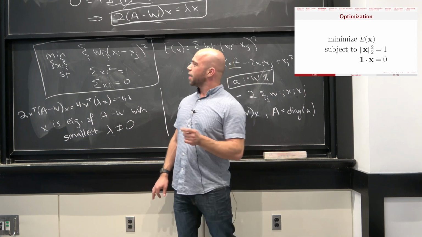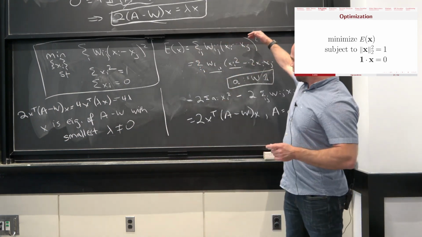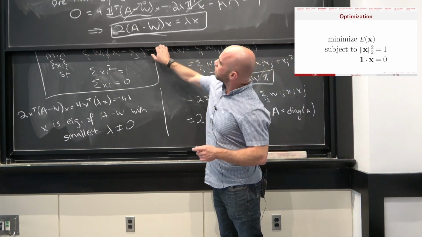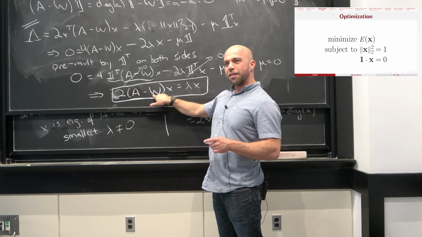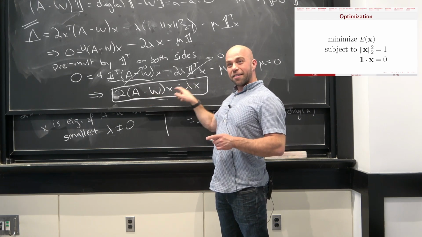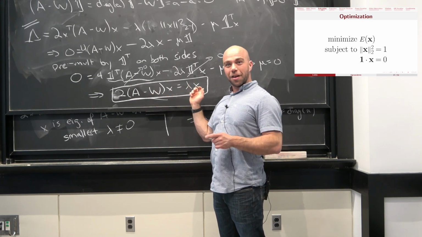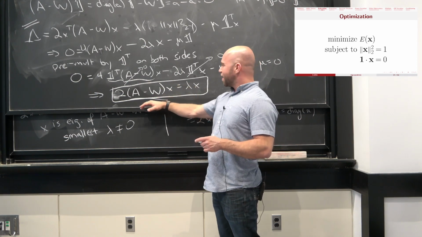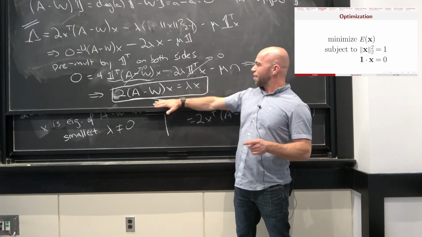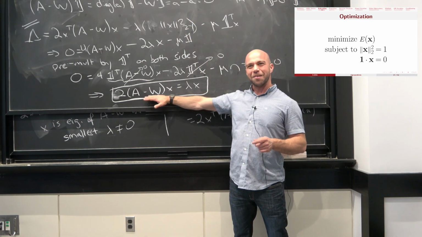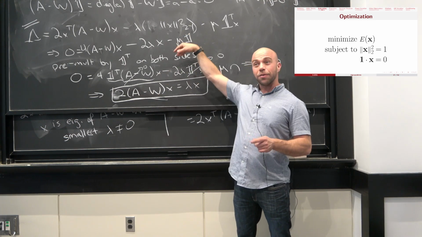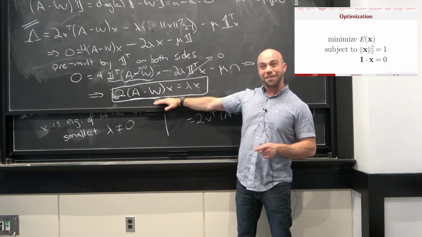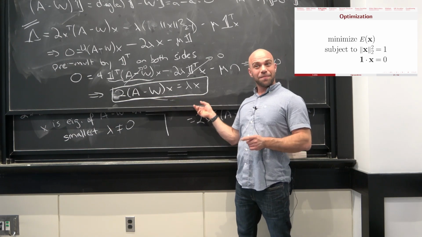Essentially, the way to remember that from our argument here is what we've shown: despite the fact we had the second constraint, x is still an eigenvector of A minus W. Sorry, words are hard today. I'm tired and distracted. The math on the board here has shown that x is an eigenvector of A minus W, and we did that carefully. We accounted for the constraint when we did that, and we showed that even though we had that constraint, we still got an eigenvector. The question is which eigenvector?